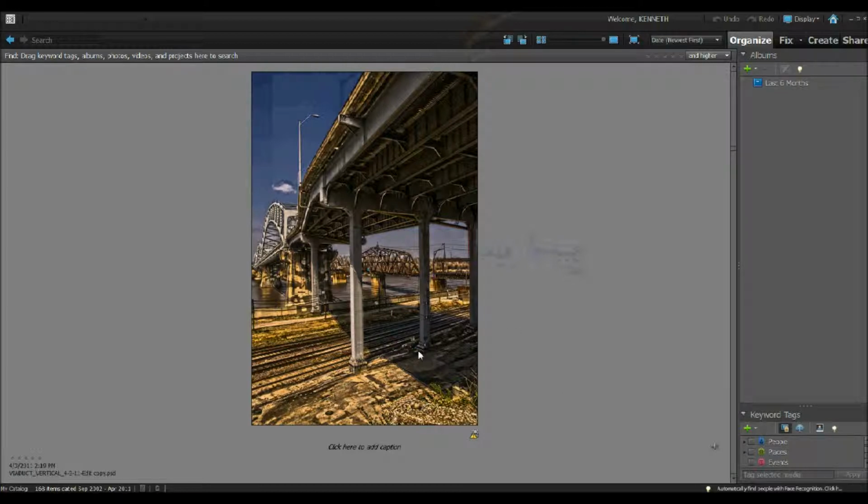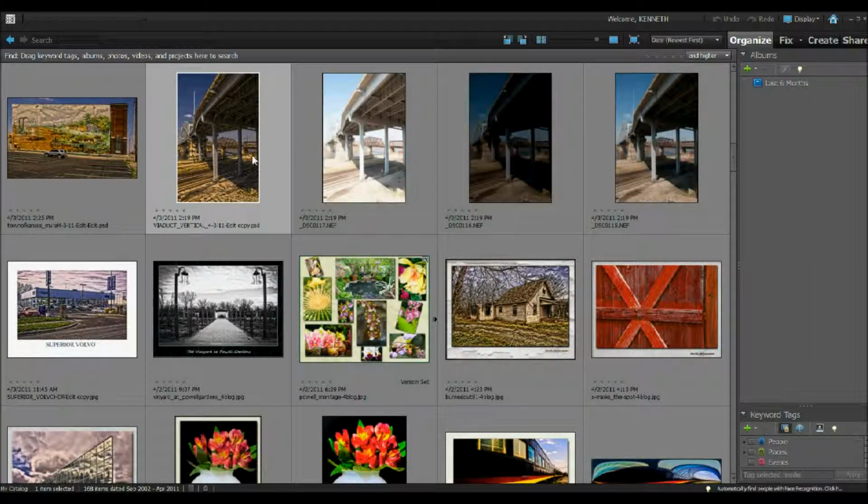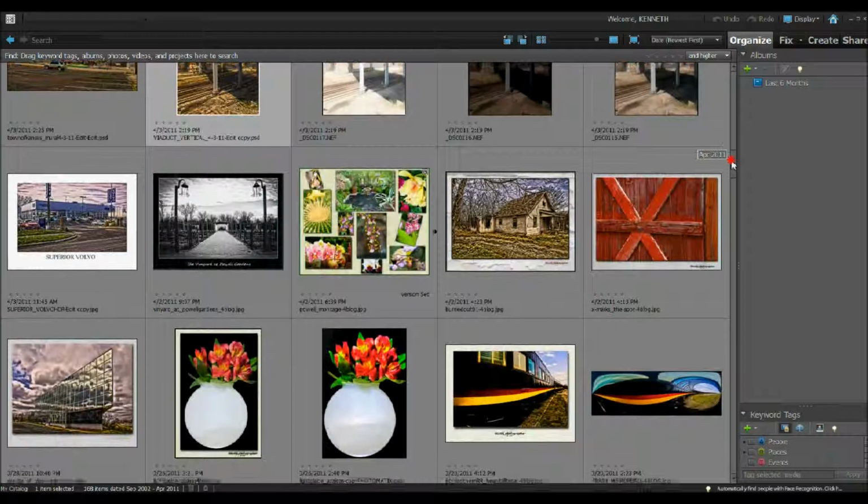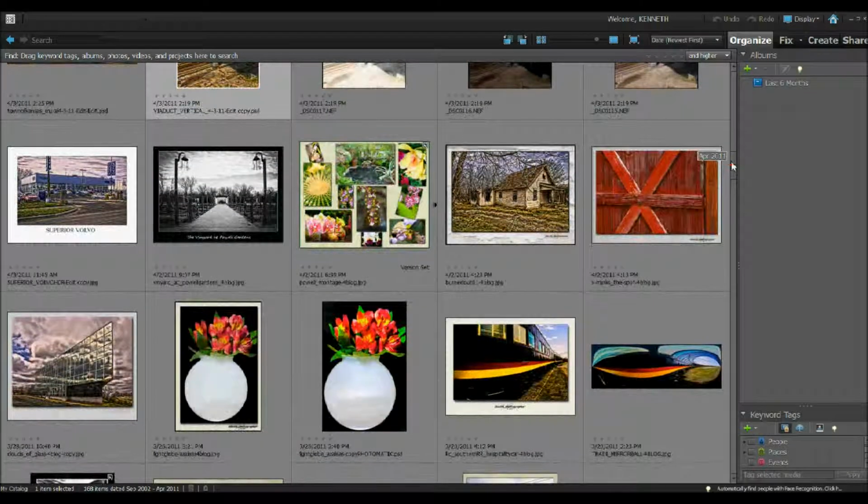So, like I say, this one is modified slightly. It's a little more than photorealistic, but you can definitely make some of them photorealistic.